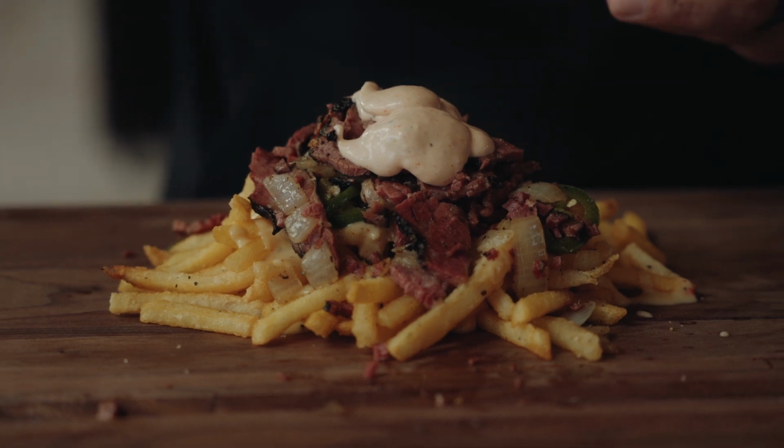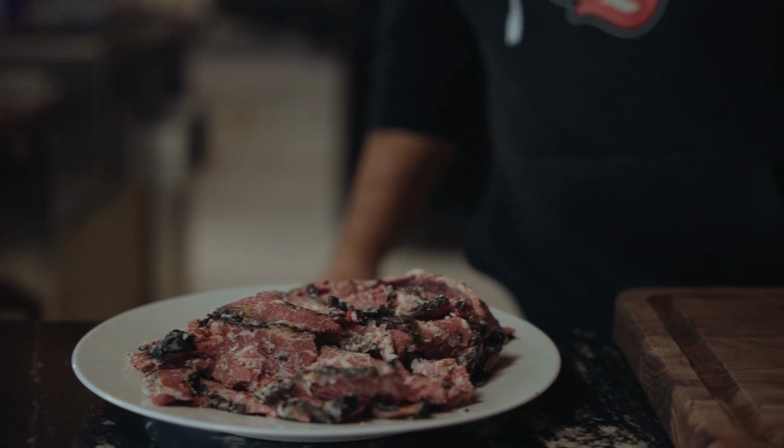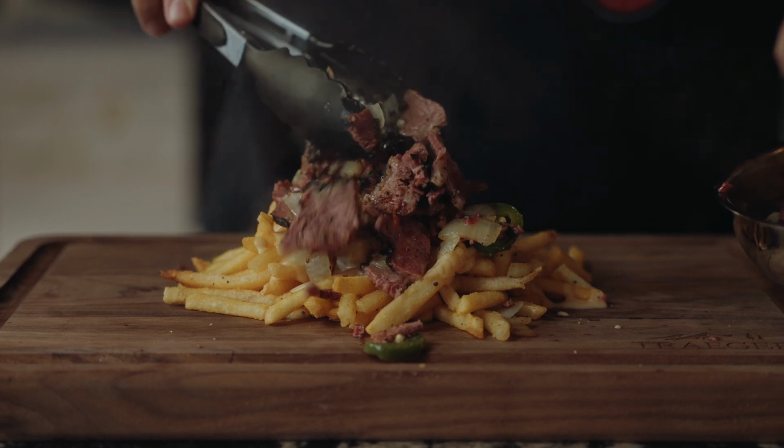On today's video, we're making loaded pastrami fries. And these aren't regular pastrami fries. This is pastrami from Katz Deli in New York City. Now we're making homemade pepper jack cheese sauce, grilled onions, grilled jalapenos, and even a burger sauce to top this thing. So let's get to cooking.